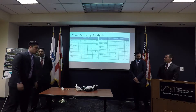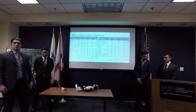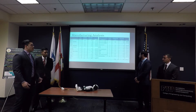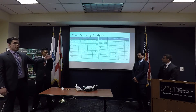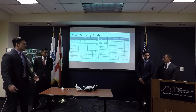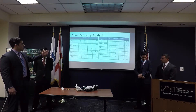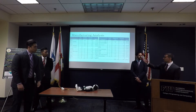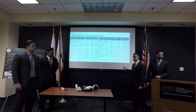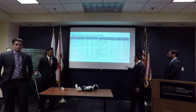For our manufacturing analysis, we estimated $6 an hour for 3D printing. Angel purchased a 3D printer and we did all the 3D printing at home. The chest, head, and back were our most extensive print hours. Using that rate, we arrived at roughly $950 for printing costs — but since we printed at home, we didn't actually spend that. If you have a better, faster, more spacious 3D printer, you could print multiple pieces at the same time and cut the price by almost half. This is a rough estimate based on total printing time summed together at $6 per hour, which is what we would expect if we outsourced to a shop.